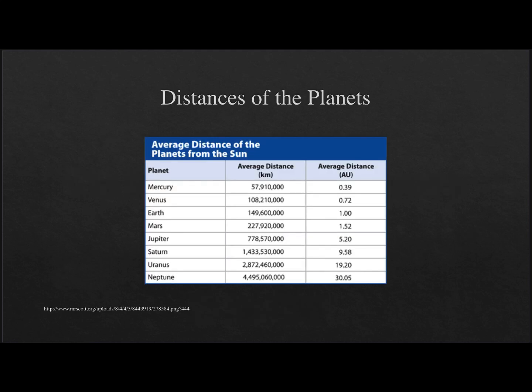First of all, let's look at the distances of the planets. I have a table here which gives you the average distance in kilometers from the Sun of each of the eight planets and the average distance in astronomical units. So this gives you some idea of the scale of how far away things are. If the Earth is one unit away from the Sun, then Jupiter is going to be five times as far away, Saturn about 10, Uranus 20, and Neptune 30. So if you do the Earth at one meter from the Sun, then Neptune has to be 30 meters away.